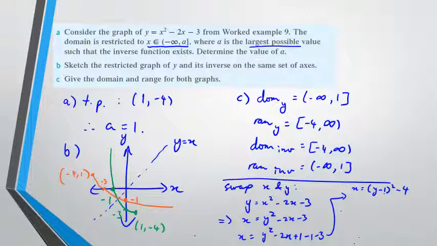x is then equal to y minus 1 squared minus 4. Then now you can easily move it. So then we get y equals square root of x plus 4, plus 1. However, see how you have the negative side for the original graph? That means we will have the negative graph here. So y is equal to negative square root of x plus 4, plus 1. Now don't forget then to choose whether or not you need the negative or the positive. If you choose the wrong one, your graph will not work. So make sure you choose the correct side.